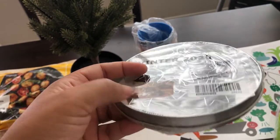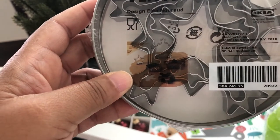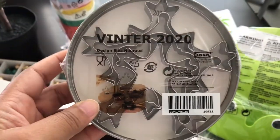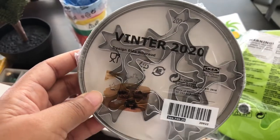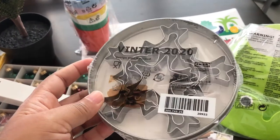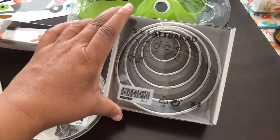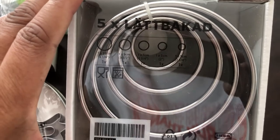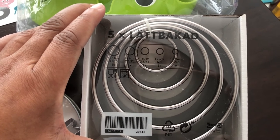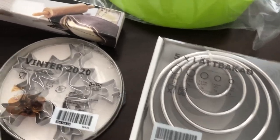The snowflakes are sitting in the tin and this is the lid right here. I think you get five - a large snowflake and in the very middle is a little star. I was really excited about that because I love making Christmas cookies. Last year I didn't decorate for Christmas or bake cookies because I was about eight months pregnant and just didn't feel like it, so this year I feel like I'm making up for lost time. I also grabbed these round cookie cutters - there are five in different sizes, I think it was $2 or $3.99. I don't have any of these and they're great for cutting out pastry, dough, little pies, and things like that.